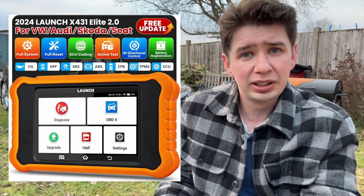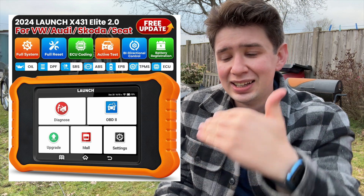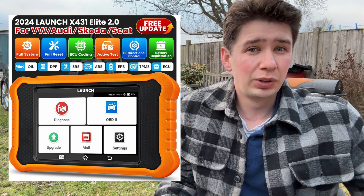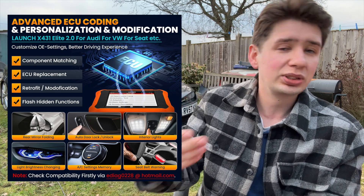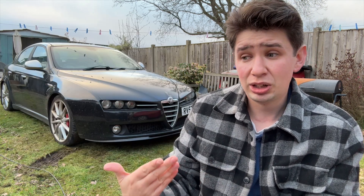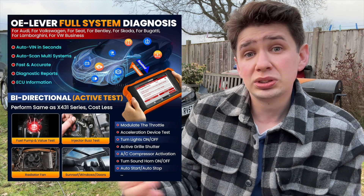The thing about this that I really like is that it has a lot of functionality. It can do diagnostics — that's the most basic thing — but because it's manufacturer-specific, it does those diagnostics module by module. You can see exactly how those fault codes are laid out, get an explanation of what those fault codes mean, and also delete them. Because it's manufacturer-specific, it can go much further in-depth. It can do programming and coding on Volkswagen cars to add or disable features. You can also do bi-directional tests — activating a particular component on the car.